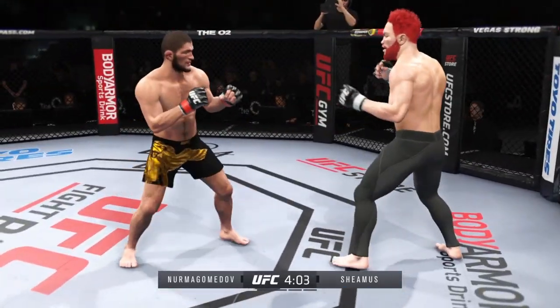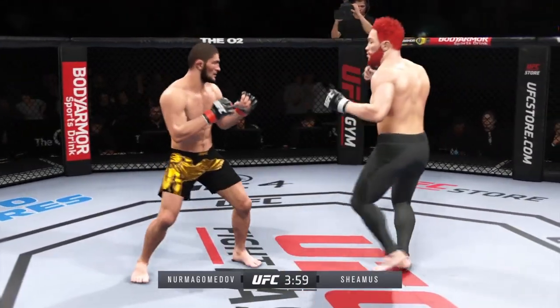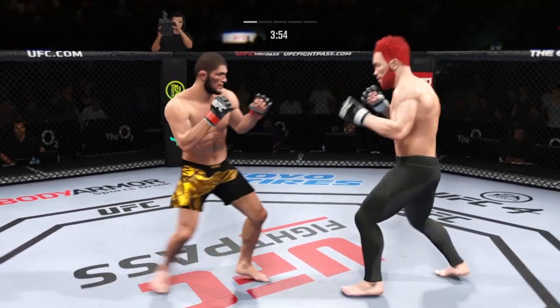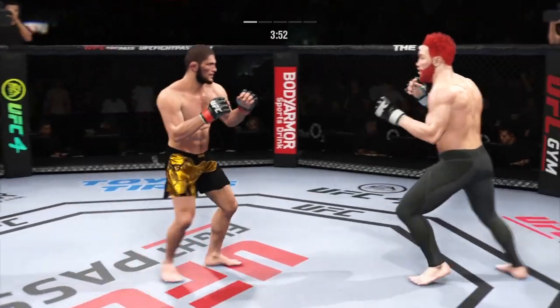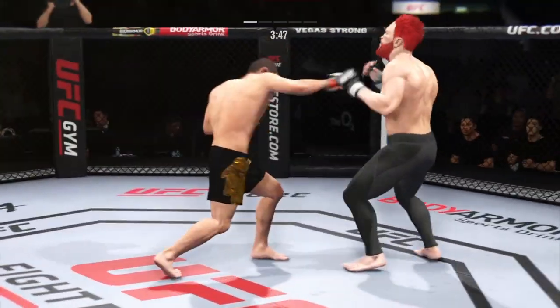That's a pretty good right hand there by your teammate, Khabib Nurmagomedov, DC. You're so worried about the wrestling that when the hands come, you're not expecting it. And Khabib lands early and he lands often. Oh, beautiful jab by him there, really taking advantage of what is an obvious edge in reach.